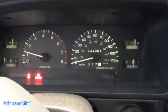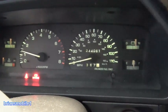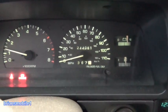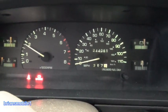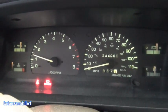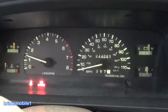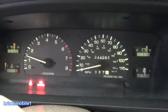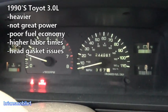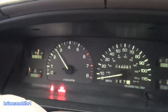But basically back in the day, they didn't store the information. There wasn't the feedback, and it just wasn't as good of a system in terms of diagnosing and having cars run clean. So as I rev it up, it's got that cleaner from cleaning the throttle body in it. We're gonna blow that through, but that's some pretty good throttle response for a 3-liter. There's a lot of different 3-liters out there. The Toyota 3-liter was a dog. It was not a great engine. The vehicle is awesome. 3-liter not so awesome.